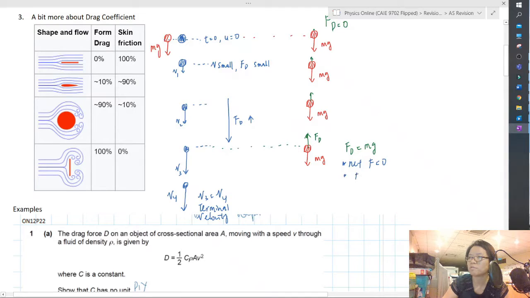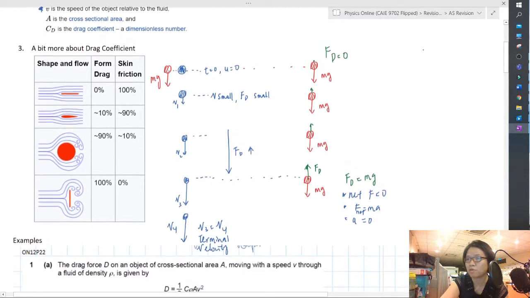Because of this, from the equation F equals ma, although I haven't introduced it yet in this syllabus, if you know this, you should. If not, why are you doing physics? You're in the right channel, right? As we all know, F equals ma, so a will be equal to 0 because your net force, this F is net force, is equal to ma. If you are confused about how to use the equation, just wait for the further lectures from chapter 4. But basically, whenever there is no resultant force, the velocity of the object will not change, the velocity will stay the same, and that is called terminal velocity.